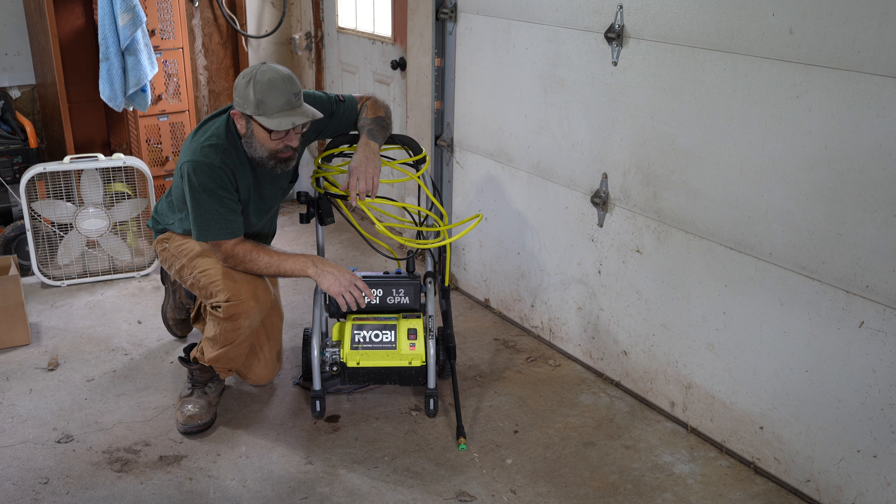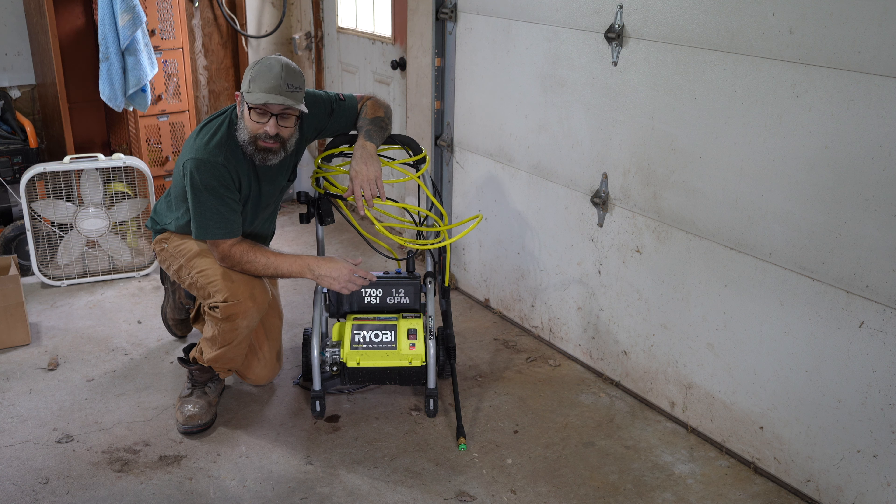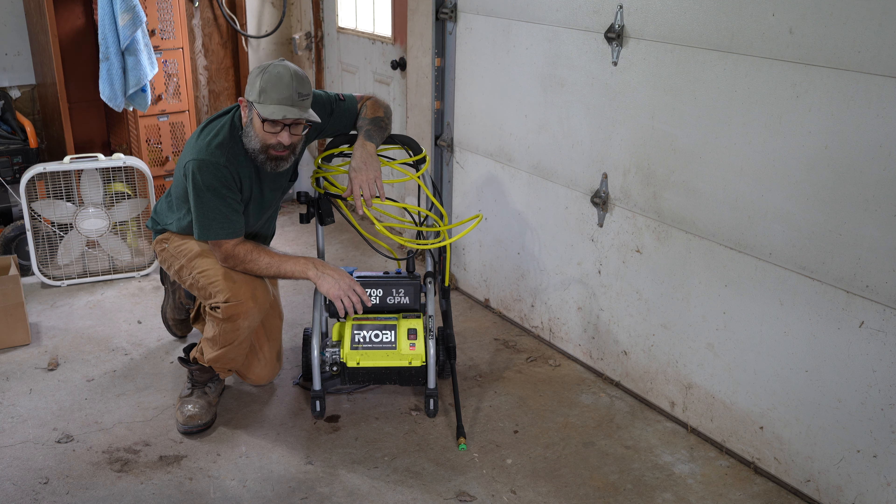This hose is just all twisted up and it's making my life very difficult. This thing is working good now — seems like it's a good thing. I believe this thing was 300 bucks new — I would not recommend buying one of these. Do not buy this thing, it's junk. Is it worth 50 bucks to me? Probably. It's got the soap container which is nice. The Sun Joe one I have is 1450 PSI — no soap, no nothing. These electric ones are annoying because they've got too-long cords and you just never know what to do with them. These cords should be shorter because you can always put an extension cord on it — it would really reduce the clutter.